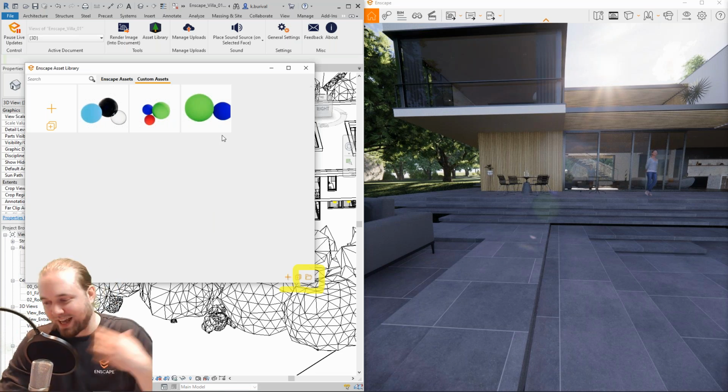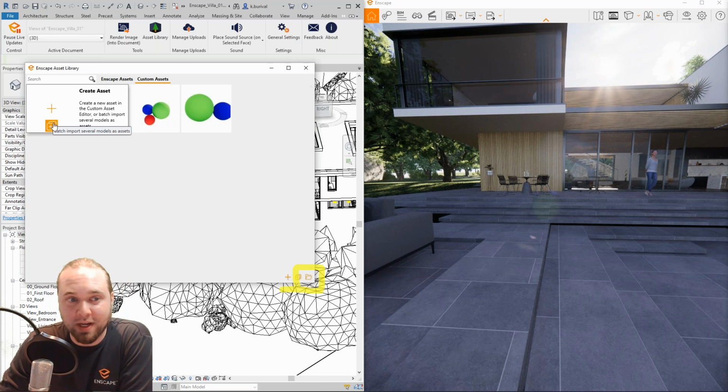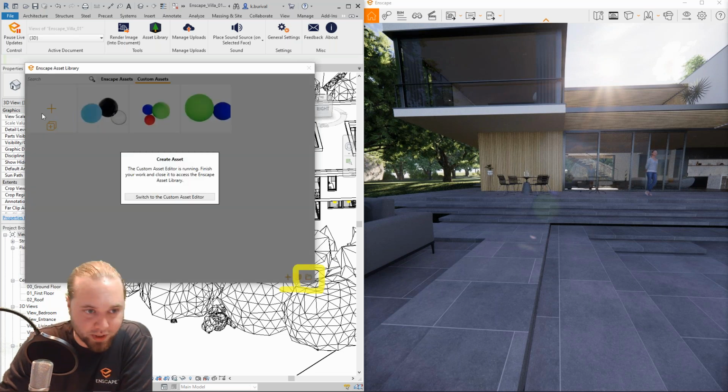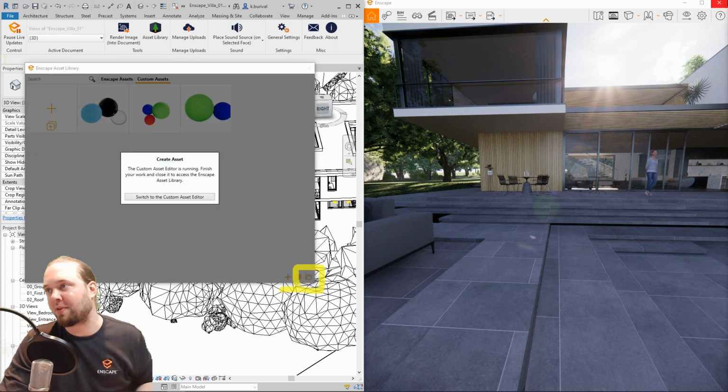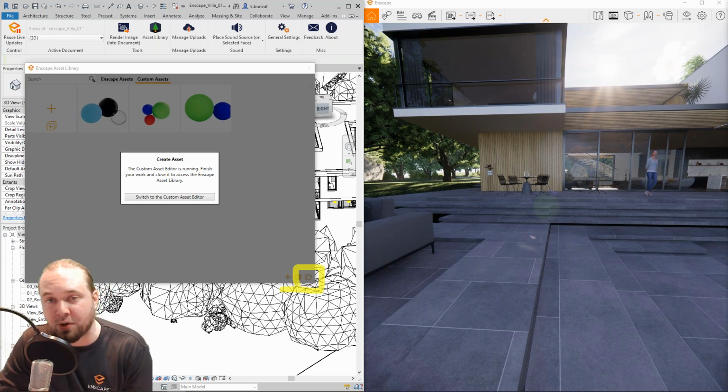Okay, but yeah, let's skip all that and actually import a custom asset. We can either batch import a large number of assets. I like to stay with the single import here because I personally like to rework the materials afterwards, because of course we are importing material information from FBX and glTF and what they're supporting. It always depends, of course, on your use case and the kind of models that you are importing.